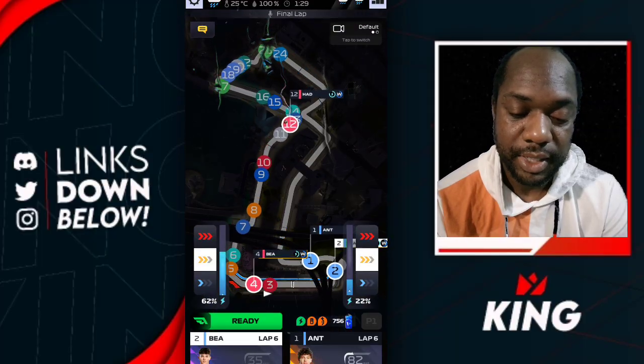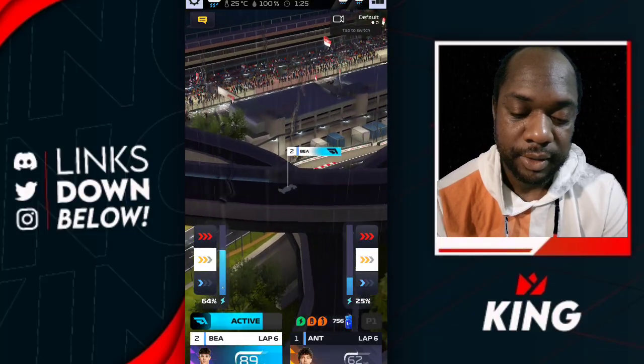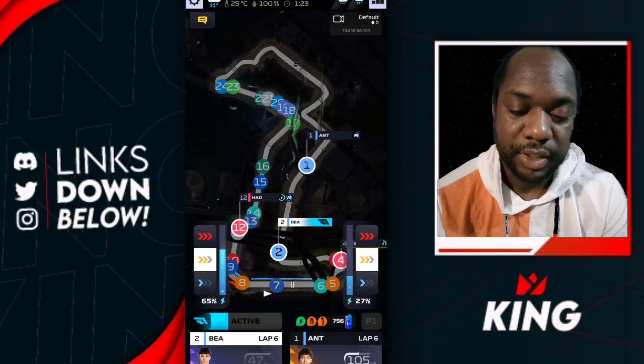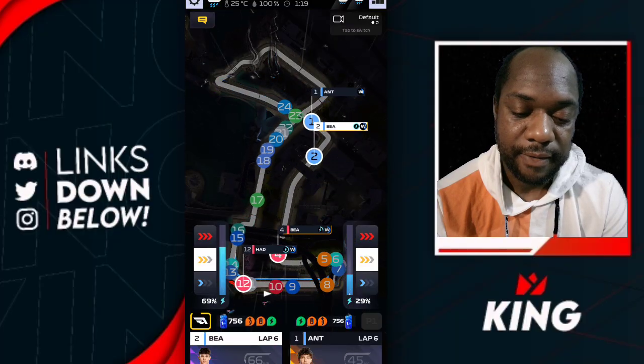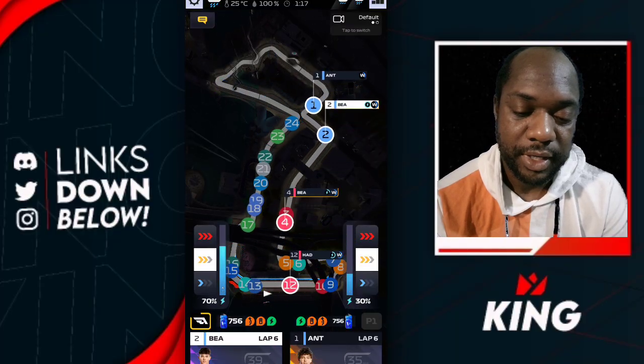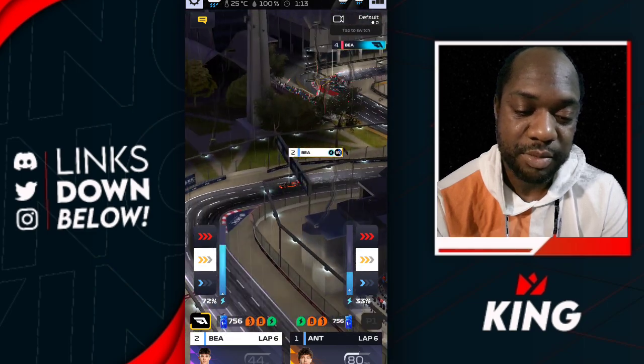It's the final lap. Rival hunting down P4. We're just going to hit the DRS to create a little bit of distance, because the rival should be boosting at this point.